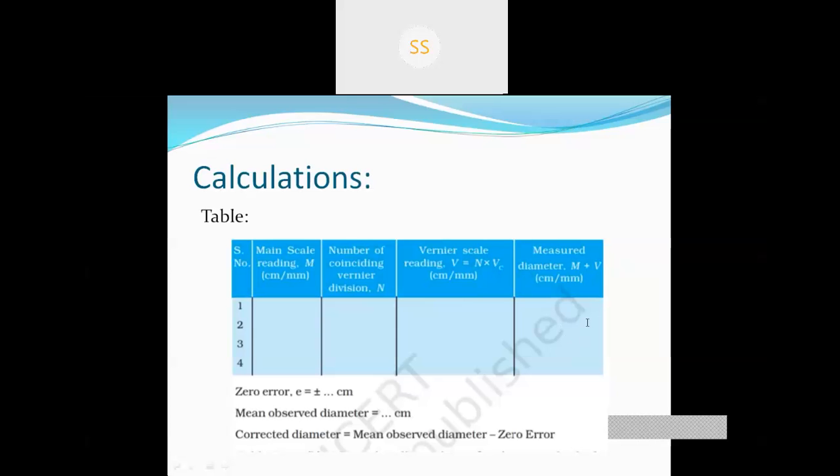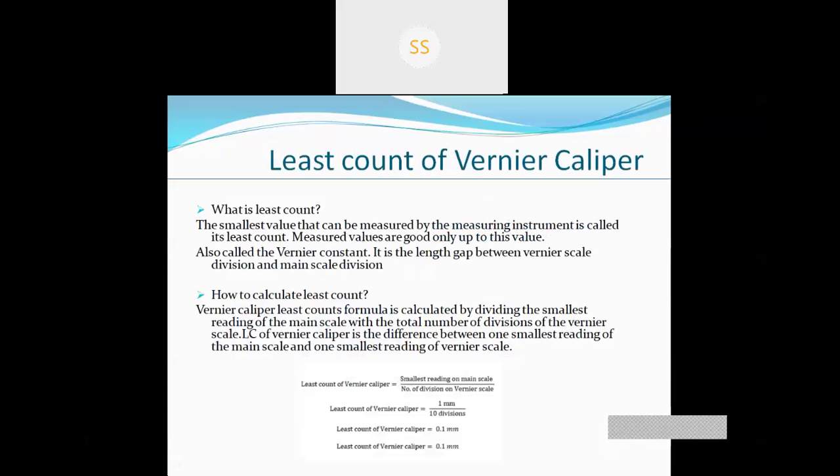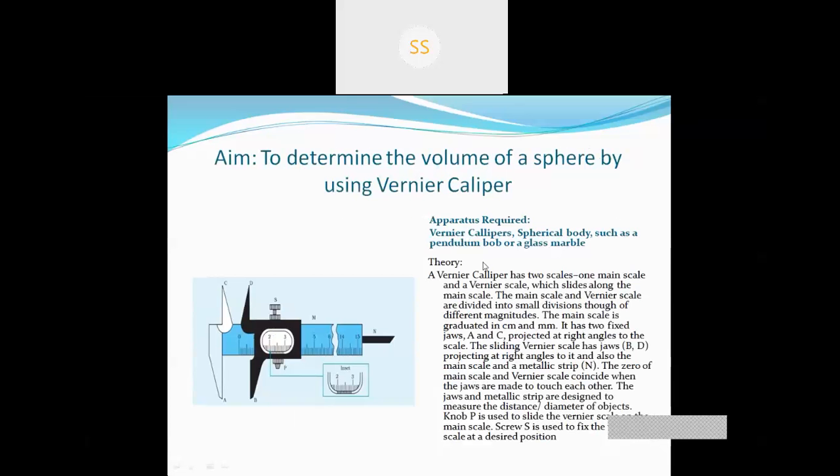Yeah, I can send you the PDF also, but please take screenshots from this and you have to write down in your practical copy from this slide. Please take screenshot.